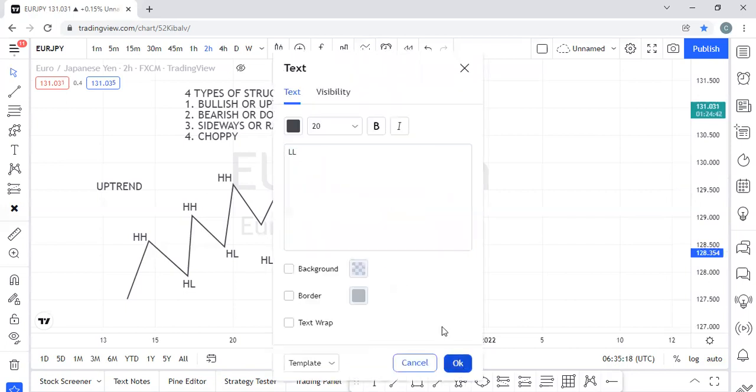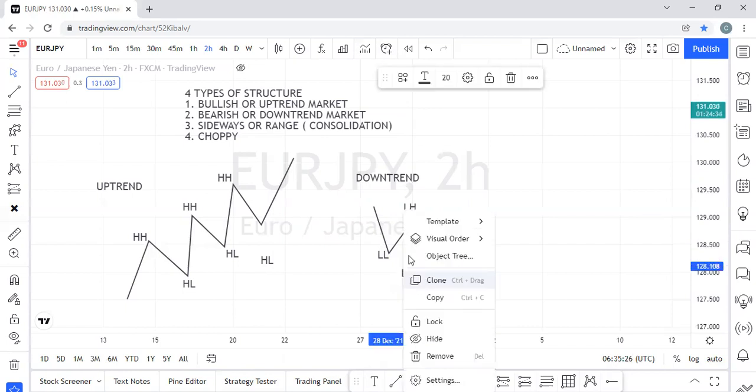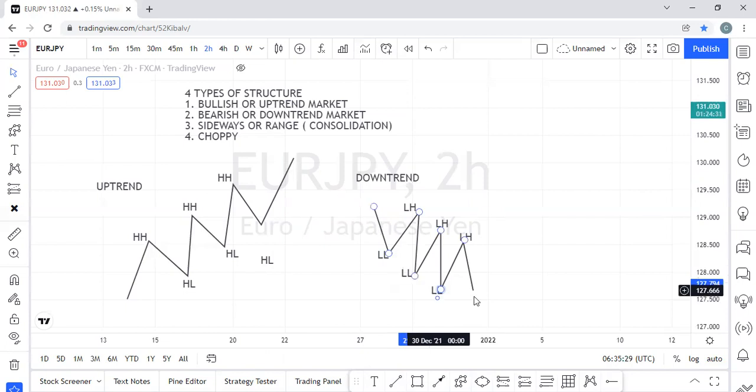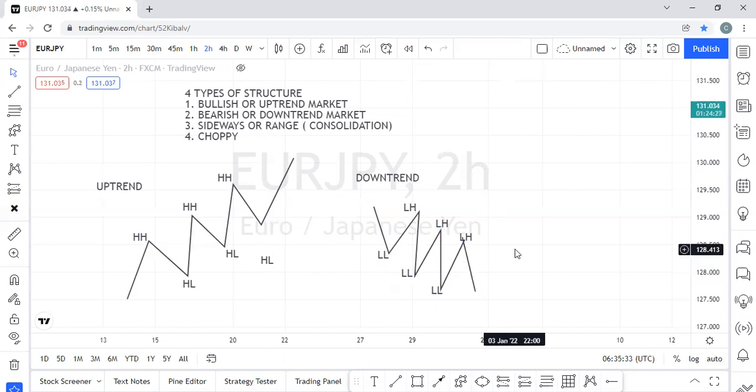I don't want to make this video so long. So we clone again. We have the evening section, and that will be the continuation of this. I just want to introduce this concept to you. So I have what we call what? The lower low, and the lower highs. So this is the second kind of market structure we have. Now, remember the rules. The first rule of a downtrend is that the new one must be lower than this one. Therefore, the lower lows, this one must be lower than this one. This one must be lower than this one.